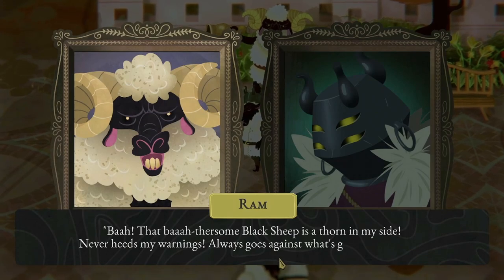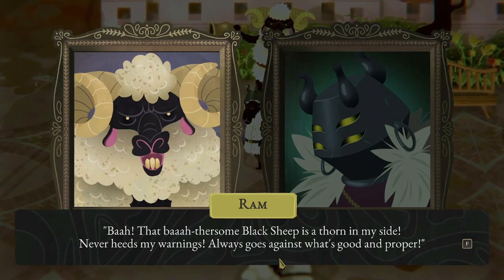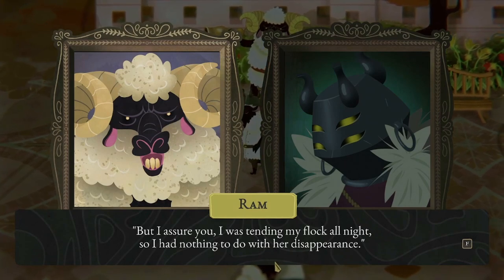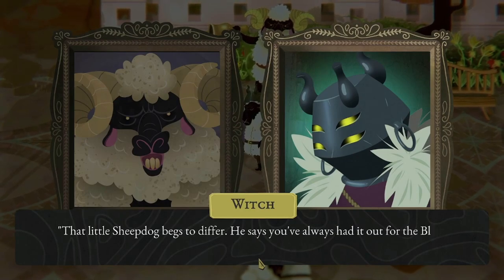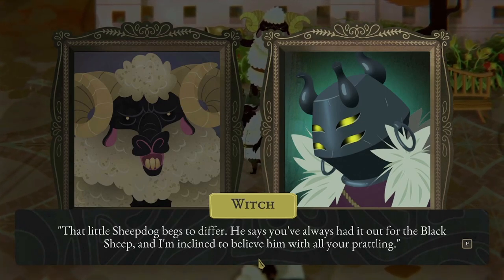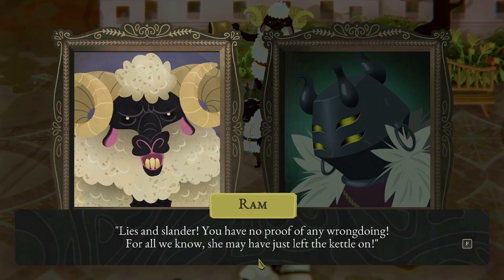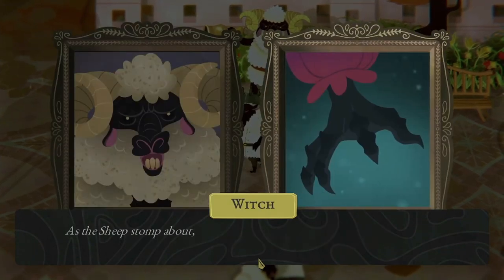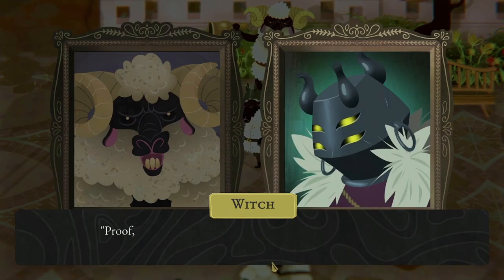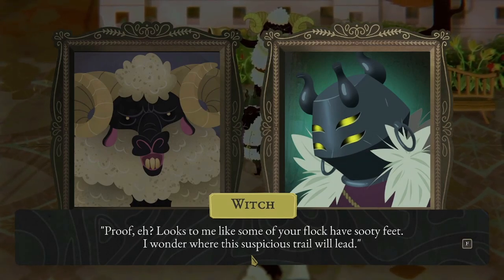Ugh, that bothersome black sheep is a thorn in my side. Never heeds my warnings. Always goes against what's good and proper. But I assure you, I was tending my flock all night, so I had nothing to do with her disappearance. That little sheepdog begs to differ. He says you've always had it out for the black sheep, and I'm inclined to believe him with all your prattling. Lies and slander. You have no proof of any wrongdoing. For all we know, she may have just left the kettle on. As the sheep stomp ash, leaving black marks on the cobblestones of the village square. Proof, eh? Looks to me like some of your flock have sooty feet. I wonder where this suspicious trail will lead.